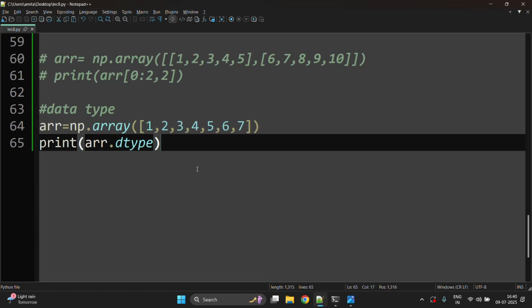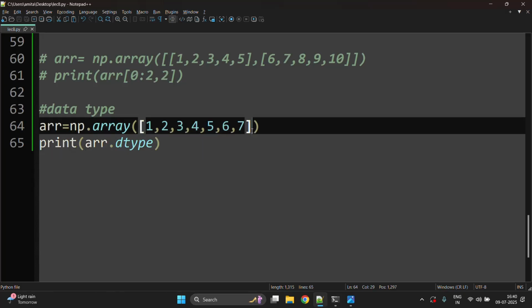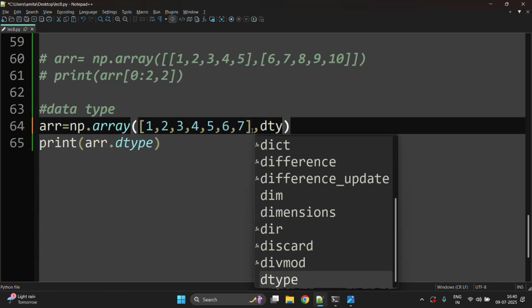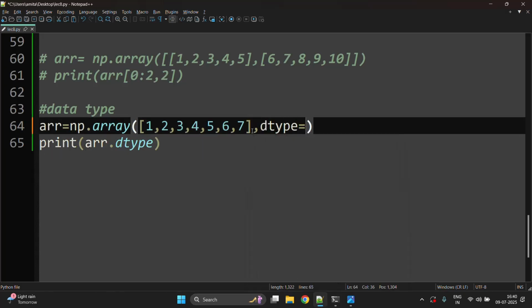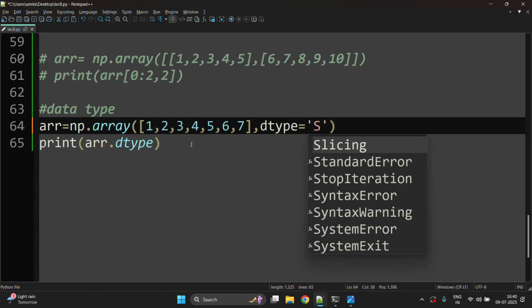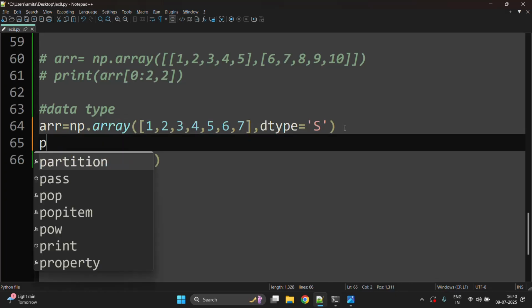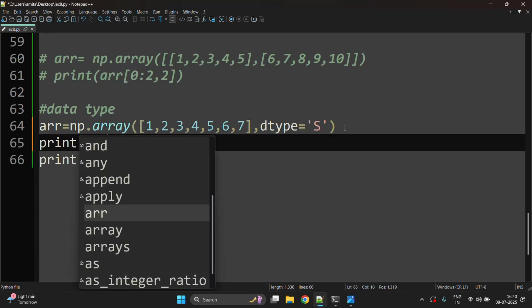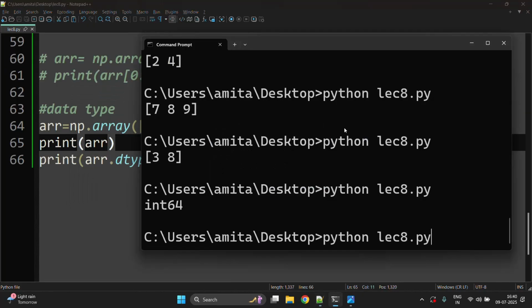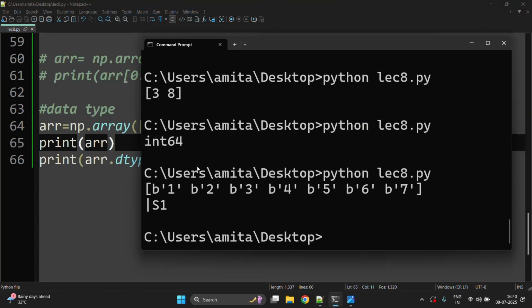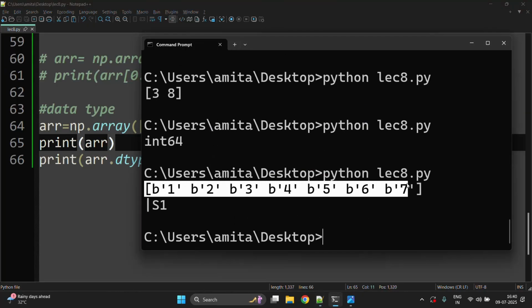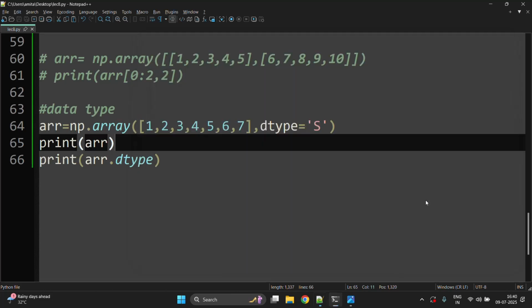If we want to create an array with data type string, then we can just put a comma and write dtype equal to S. S is for string. We can even print the array this time. You can see the array is printed and its data type is also printed.